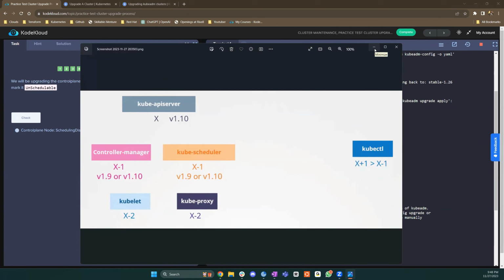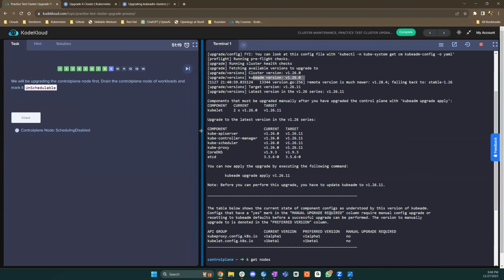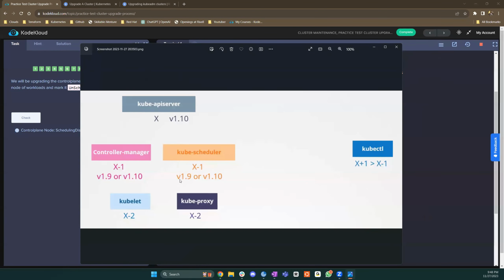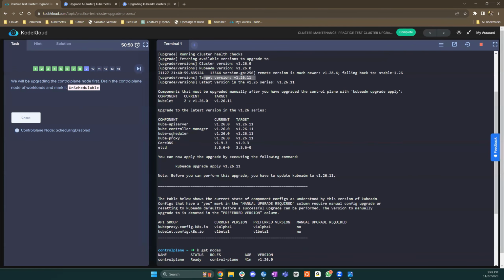I don't know if there are specific scenarios where you might not want to upgrade a certain component, but I'm not currently aware of that. That's something I might learn later. All right. Something also to be aware of: my understanding is the controller manager and scheduler have to be the same version. Same thing with the kubelet and kube-proxy, and everything else is independent. And if you're using kubeadm, of course, it's all going to get upgraded at the same time, so it won't even matter. All right. So let's go ahead and jump into it.